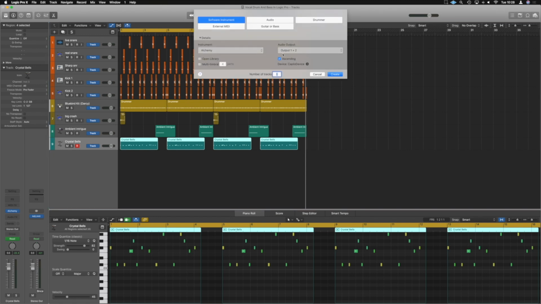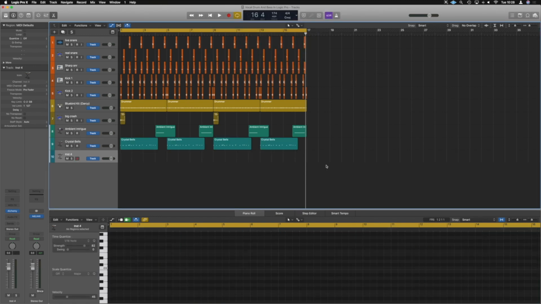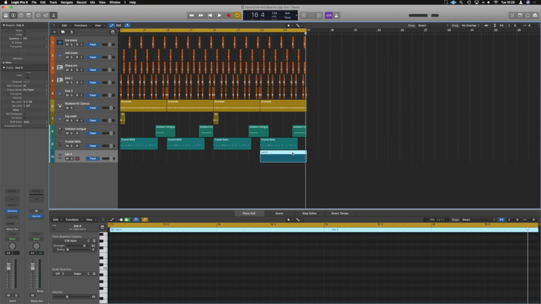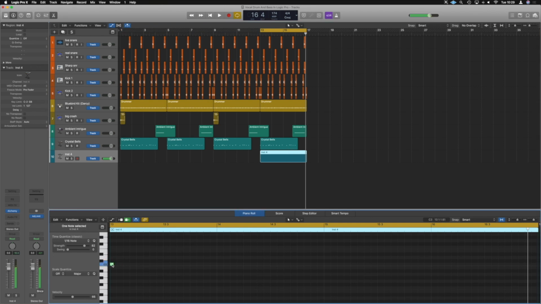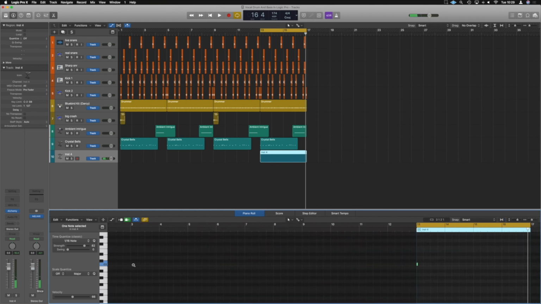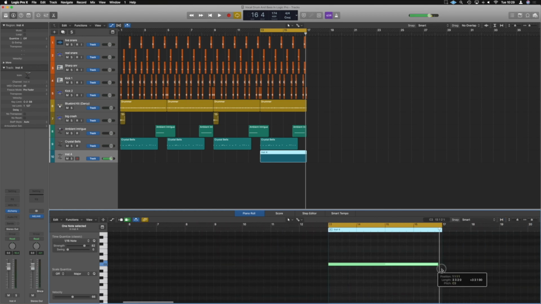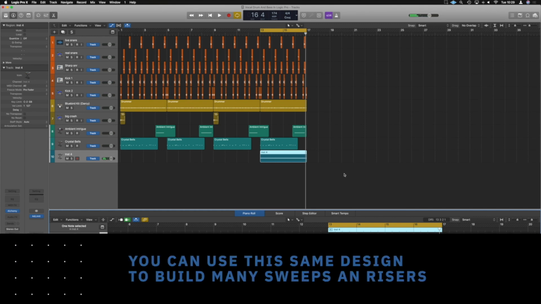So let's hit plus. I'm going to use Alchemy for my noise sweeps. I pretty much always do. First thing I'm going to do is close it away like that. Use the pencil tool. I'm going to introduce a long note like this. I'm going to have it highlighted, press U so it loops around it, and we want to add one long note. Tend to just do it off of C that covers the length of that whole 4-bar section there, like that. So we'll just have this really weird scenario.